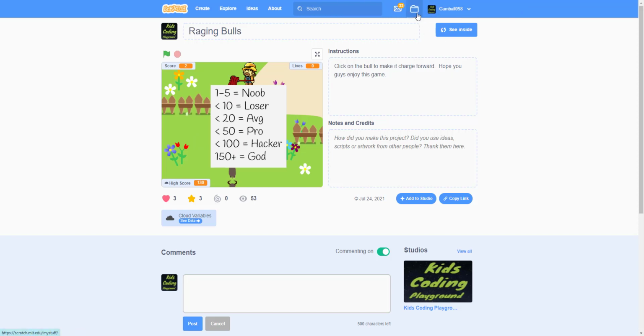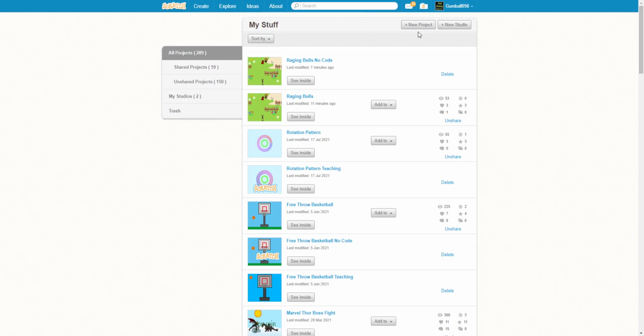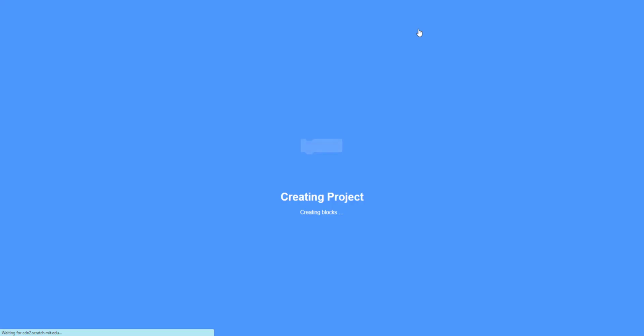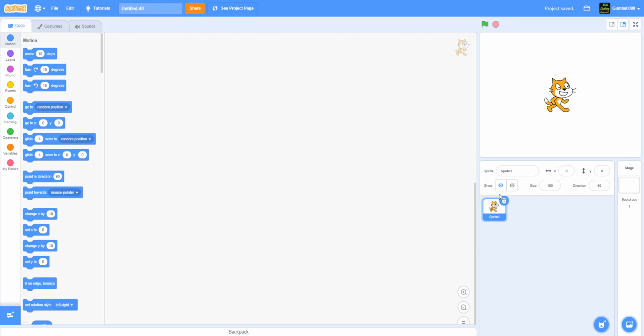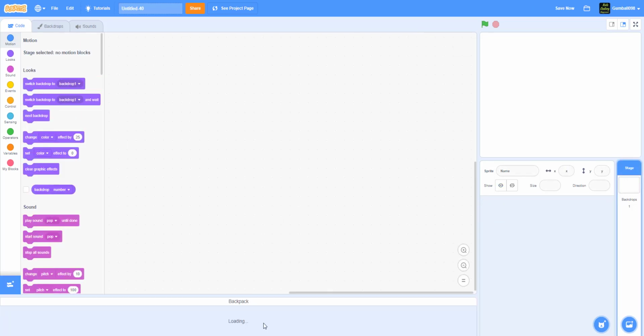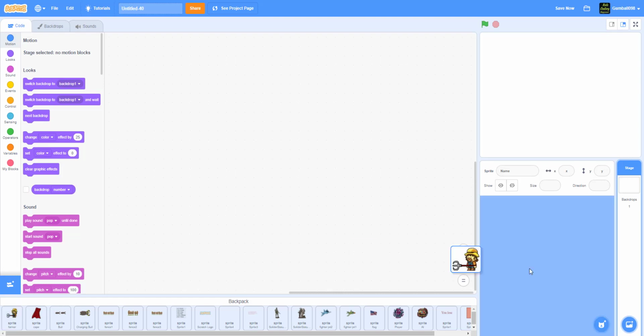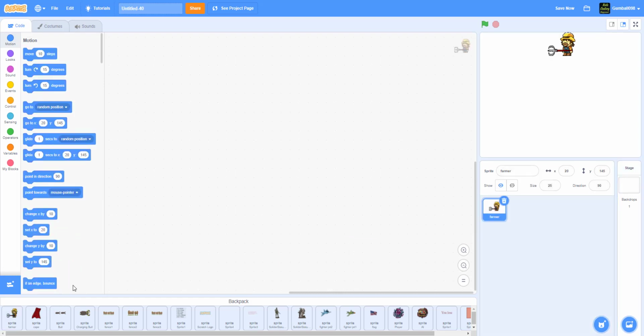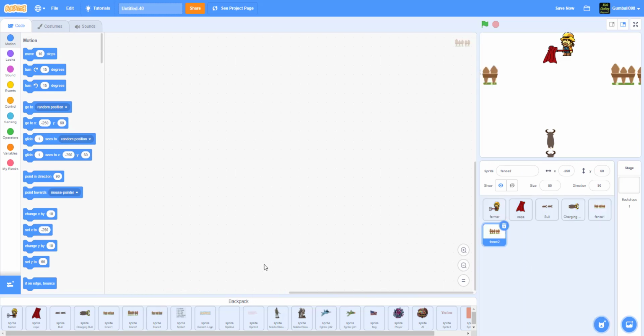So let's make a new project. You don't need the Scratch Cat, and I have everything in my backpack. So download the Google Drive script in the description below. We have everything there, and you can just get everything we have in the Google Drive. I'm just gonna upload all these sprites in. And the fences were actually drawn by my dad. And then we have this, and we are done.